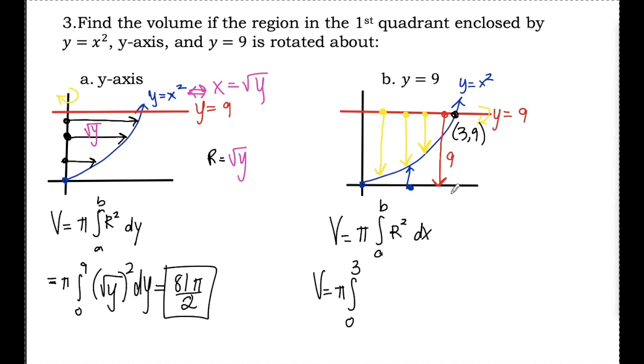I know any distance from the x-axis to the parabola can be written as x squared. So that means these radii between all of these red lines and then these little blue ones has to be the red minus the blue. So capital R in this case must be 9 minus x squared. If I plug that into my formula down here, now I have (9 minus x squared) squared dx. If I calculate this volume, I get 108 pi over 3.